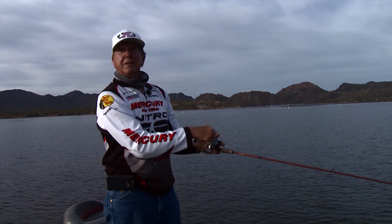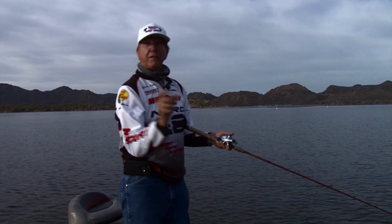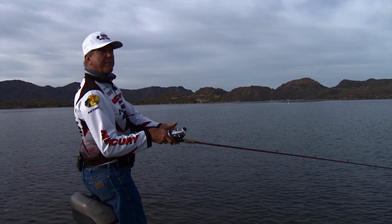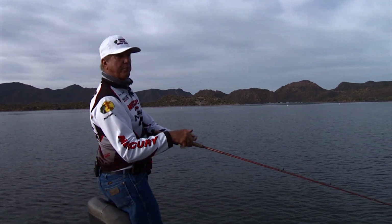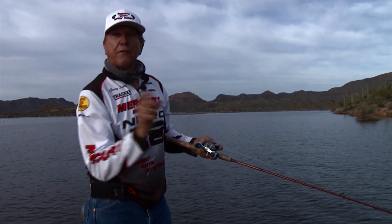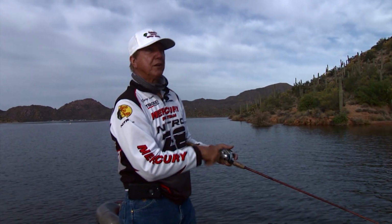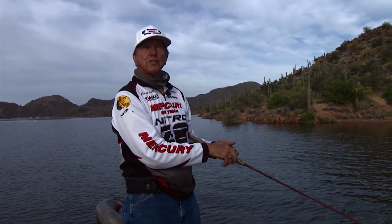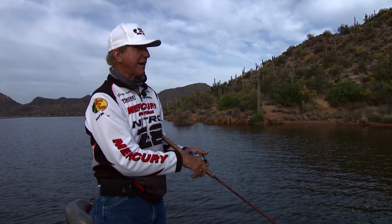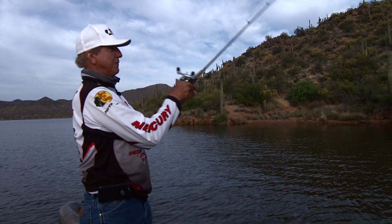So naturally, points are the number one places to catch fish. So what I'm doing is I'm slow rolling this. And why is that spinnerbait better? I'm making a real thin spinnerbait, wire wise. That wire is really thin, and what it does is it makes those blades really vibrate. So I think that gives it a lot more action. It bends up the spinnerbait a little bit when you get one, and you just got to kind of push it back down. But that's just one of the key things that I do with these spinnerbaits.